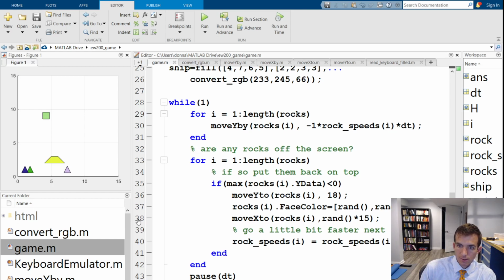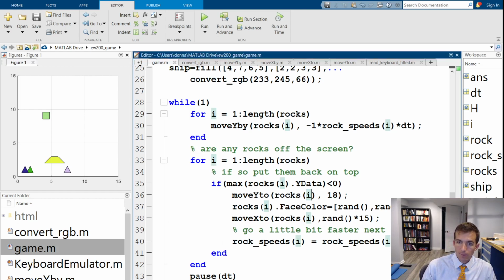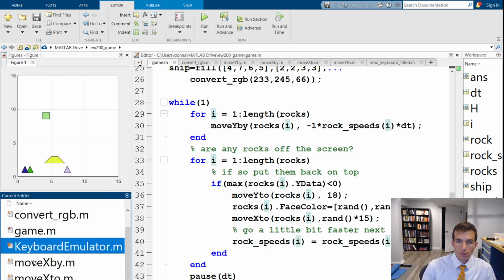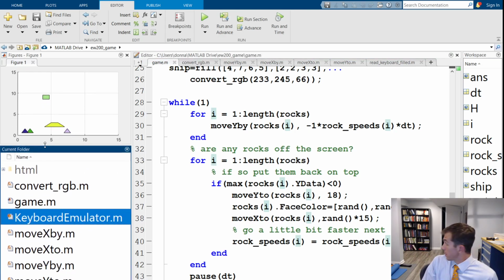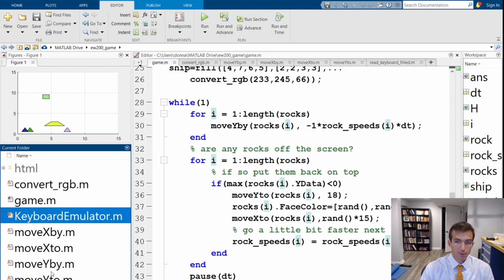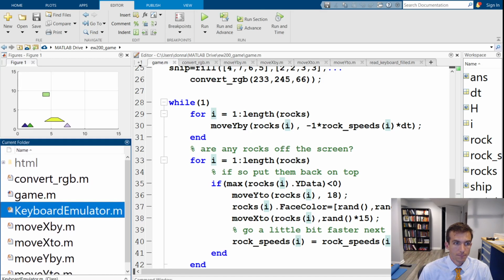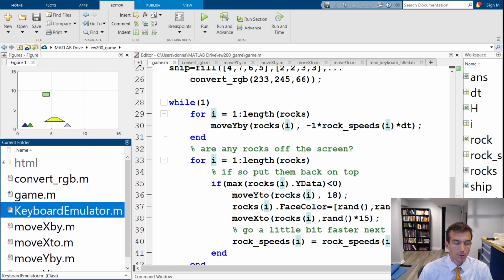There's a glitch with Google Classroom where you can't download files easily, so I'm not even going to try it. So let me just chat this out here. You should get that link. And I want you to put it in your folder along with the other pieces, the move X by, move Y by, right? Keyboard emulator, all those pieces. Make sure that's visible there.